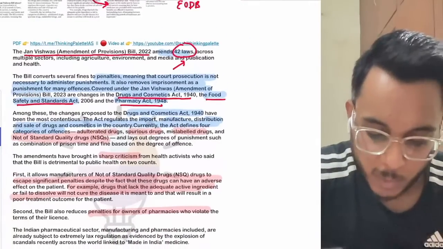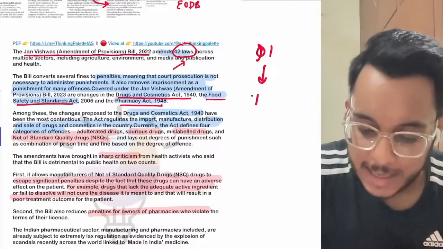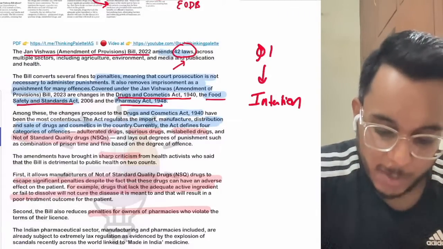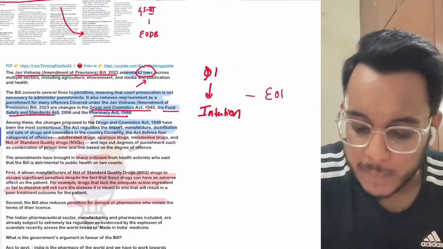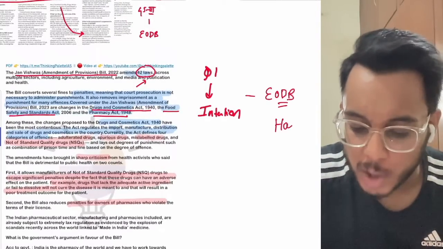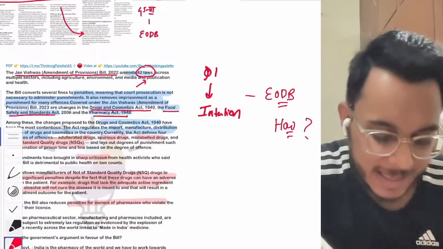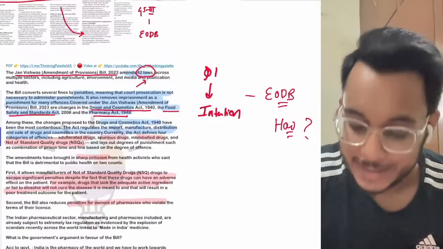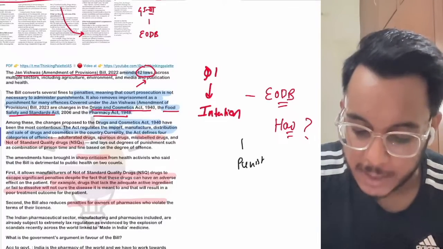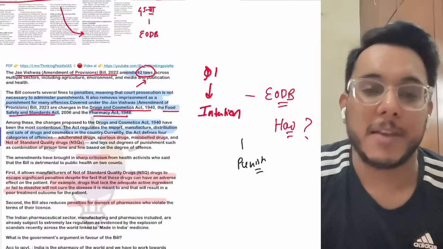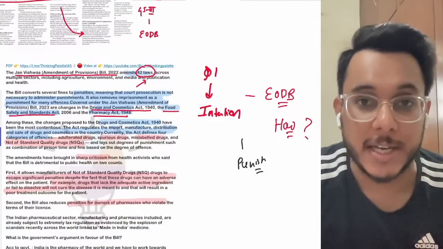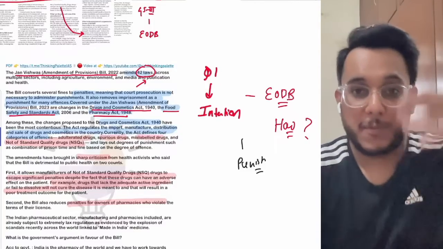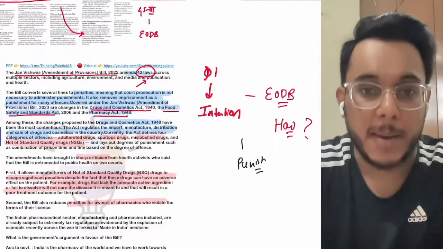Now, question number one: what is the intention of this bill? Basically, guys, this bill wants to improve the ease of doing business in India. How does it want to do that? Many times when you don't comply with an act, there could be punishment. For example, if you cut the forest and retrieve jadi booties, Ayurvedic herbs, from a forest without permission, then fines, penalties, even a jail term can be imposed.